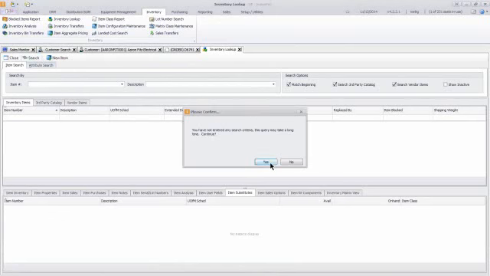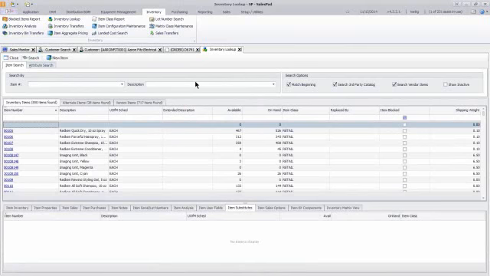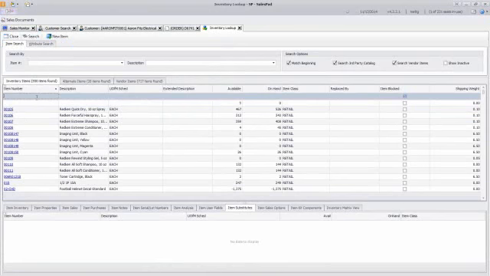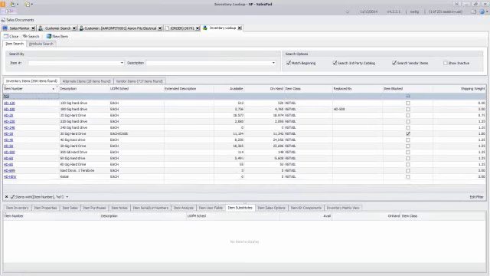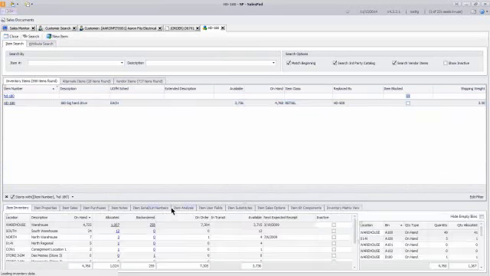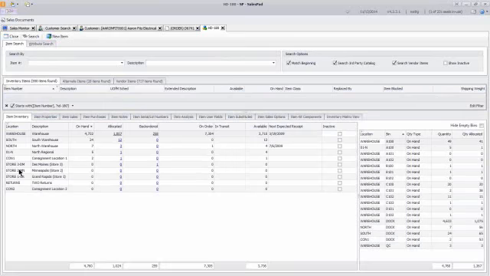So here I'm going to do a wide open search. Now I have visibility into all the items that are in the system. And here I can filter on any of these different columns. So if I'm looking for something from the description or whatever the case may be, I can quickly find the item that I'm looking for. I've selected my HD 180 here, and I'm going to touch on some of the inventory visibility that we have here.